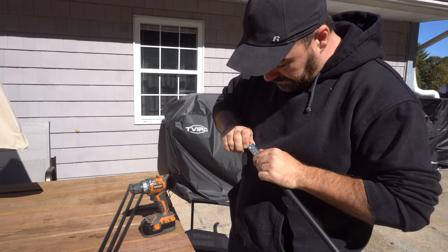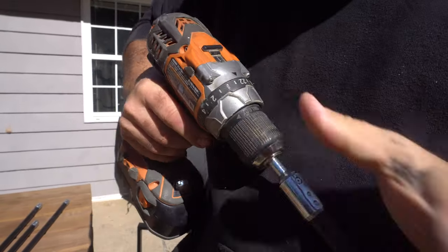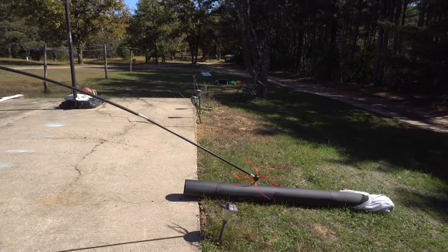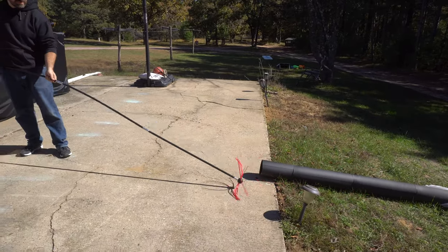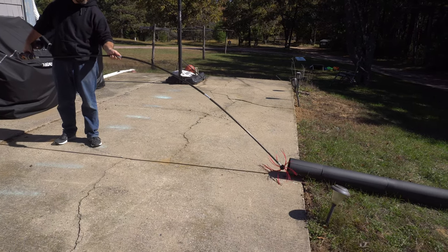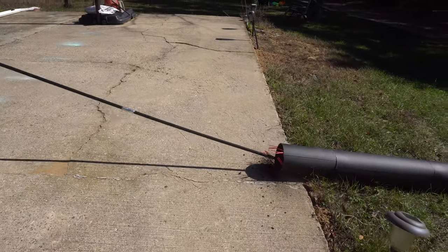What do you suppose that tool's for? It's the whippoorwill. And then this goes on your drill. Hey! And then it goes, see? Whippoorwill. Whip it. Whip it good. Oh, that's great. Oh my goodness.